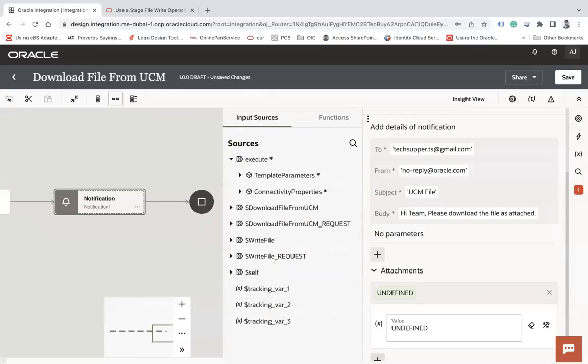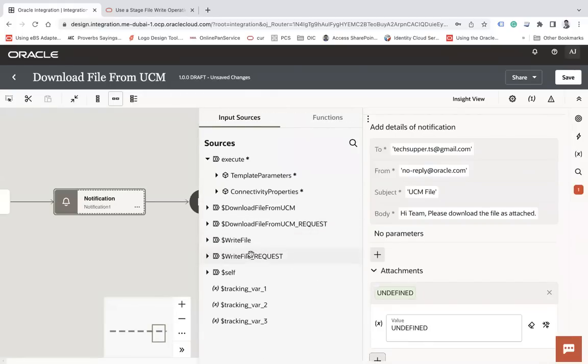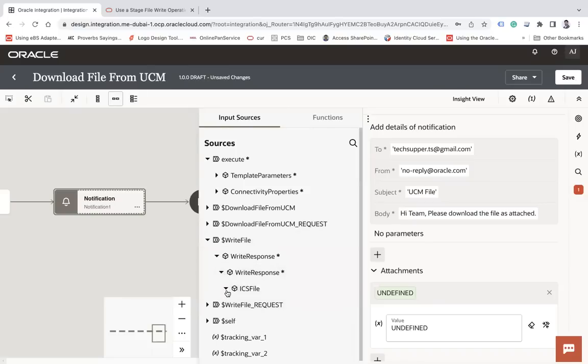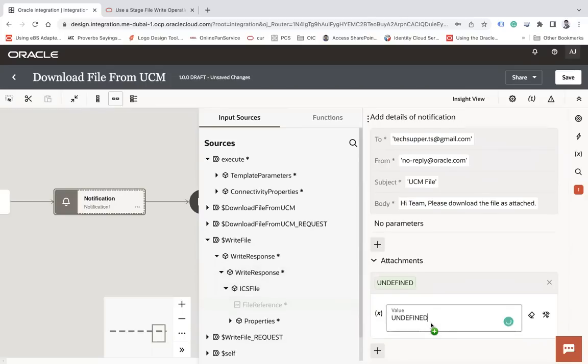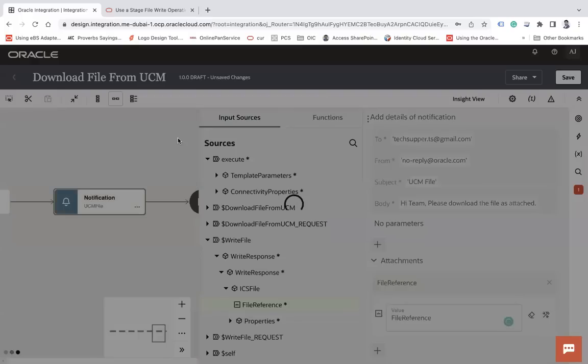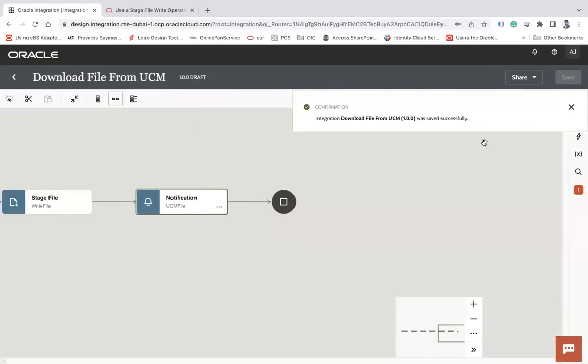So click on this plus button, and here you can see write file response, and then the file reference. So this is the file reference which you need to put here, and then just save. Come back. That's it.